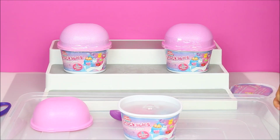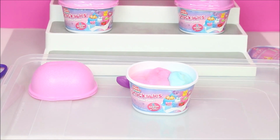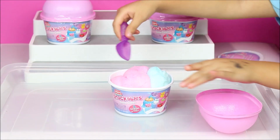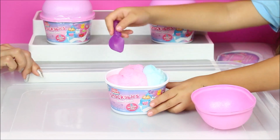We have to wait 3 whole minutes. And we're gonna watch as the water turns into scent magic snow. Wait 3 minutes for the artificial snow to fully grow. Check it out, guys. Okay, we hit 3 minutes, you guys. Yes, I'm gonna start digging.